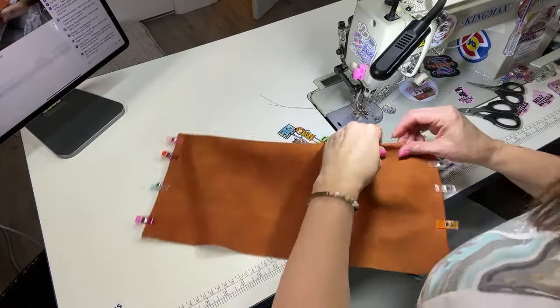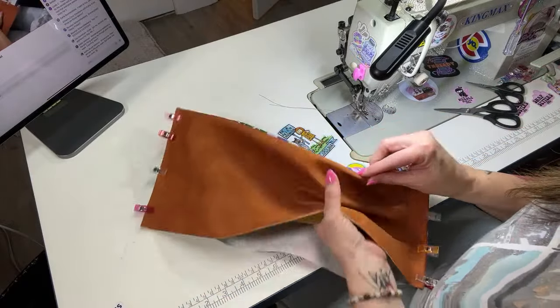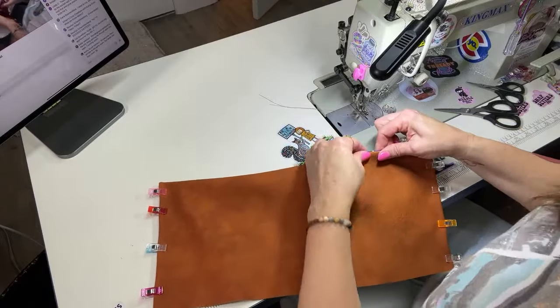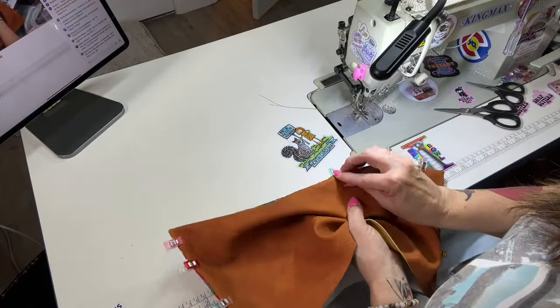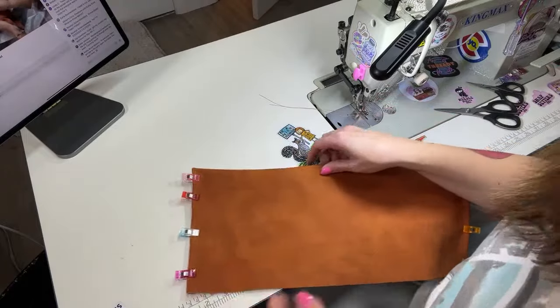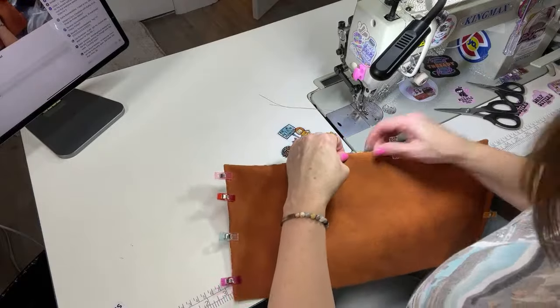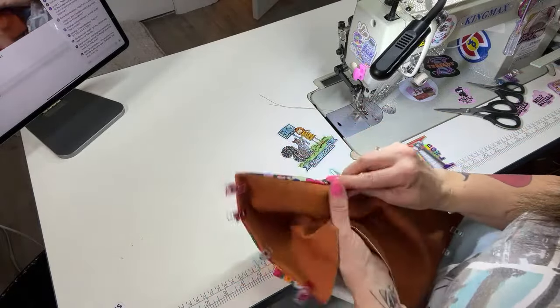Well, this is just not wanting to give me a good seam, so give me a second. I want it to lay nice. Almost there.